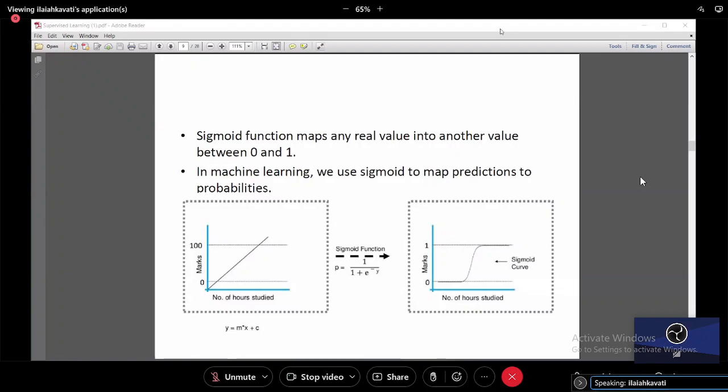Actually, I have some real-time data of the Titanic ship, showing how many of them survived and how many of them did not survive based on the data available. Now we need to predict, based on the data available, whether a person survived or not. Some real-time examples are there. Either we'll see that or we'll go to other concepts. That is up to you.